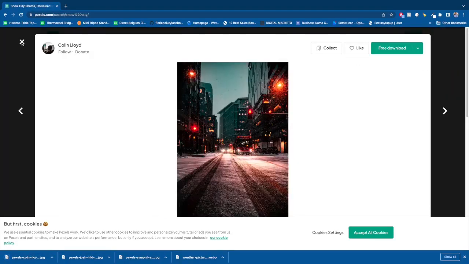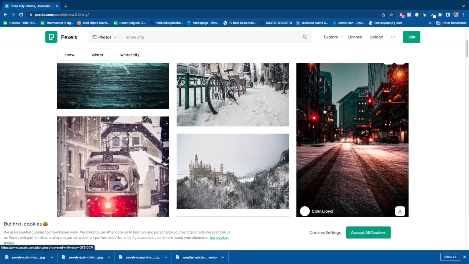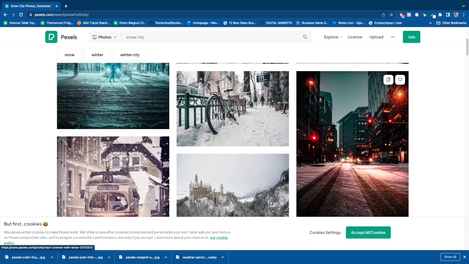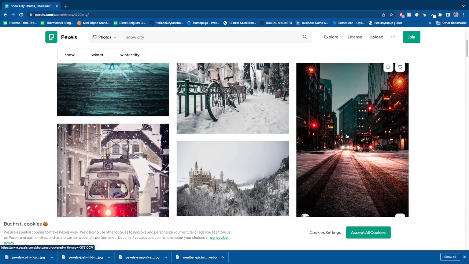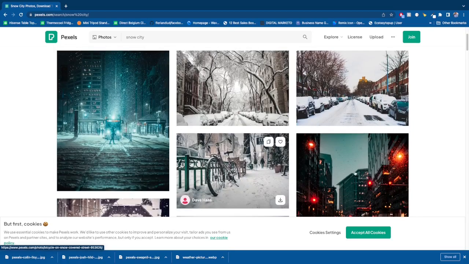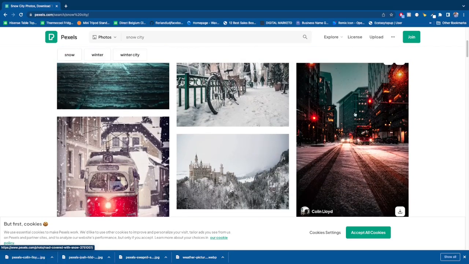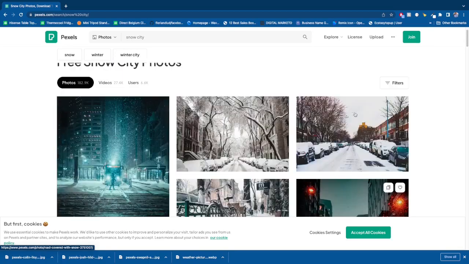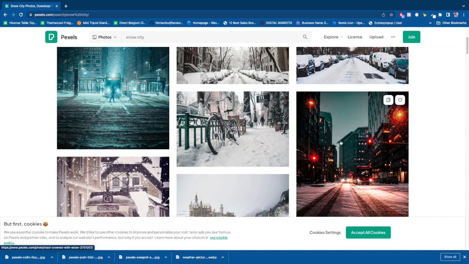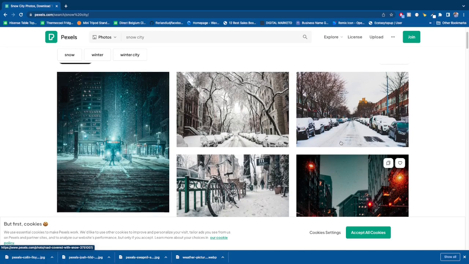I would mention two things: resolution and orientation. Bear with me, they are not difficult concepts. Typically you can take pictures that are either horizontal or vertical. So this is more like a vertical picture, and this is more like a horizontal picture, right? You can see that we are going for more of the vertical ones because we are trying to optimize for a mobile screen. Some of these pictures, when we start developing the app, will look a bit different, but at least it's way better than using a horizontal or landscape orientation instead of portrait or vertical. That being said, how many weathers have we gotten right now?